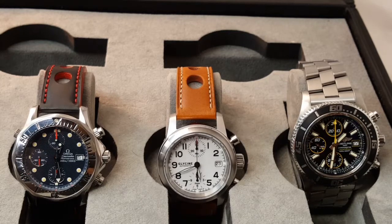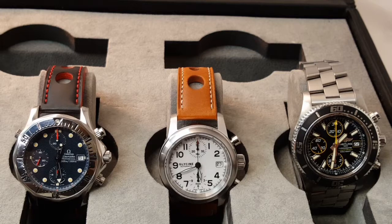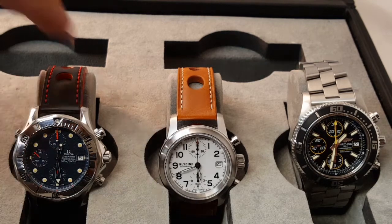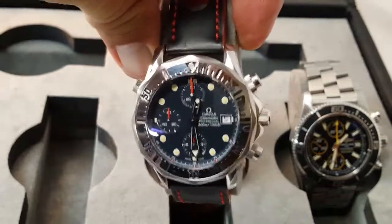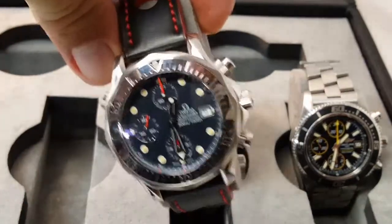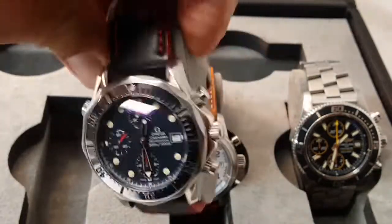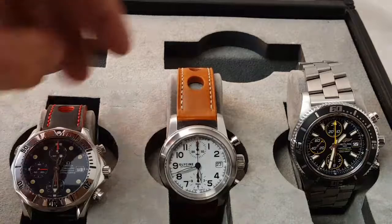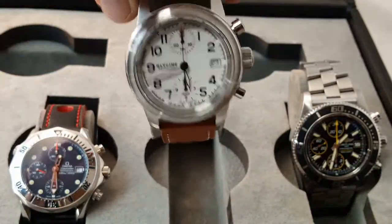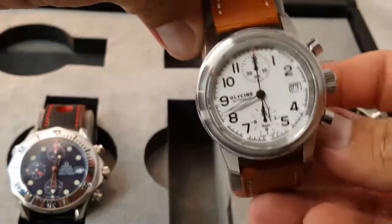And then from the 80s, we came to the 90s, 2000s, where we lost all aesthetics on the chronographs. It is strictly a sports watch. It's strictly a watch to wear for race car drivers, for any other sort of hobbyist that's into speed, into timing things. There is no more wearing a sports watch or a chronograph with any other than sports attire. We came with the Omega Seamaster, big, bulky, 40 millimeters, I think, with the big, long pushers, helium escape valve. This is 90s. Then we went to the 2000 era. This was supposed to be a dress watch, which it isn't.